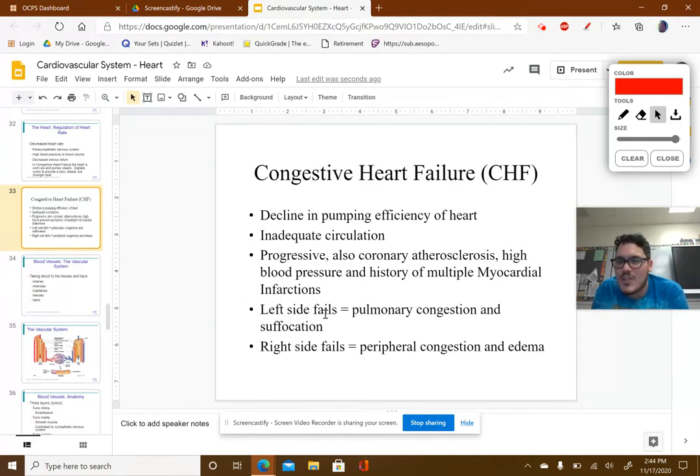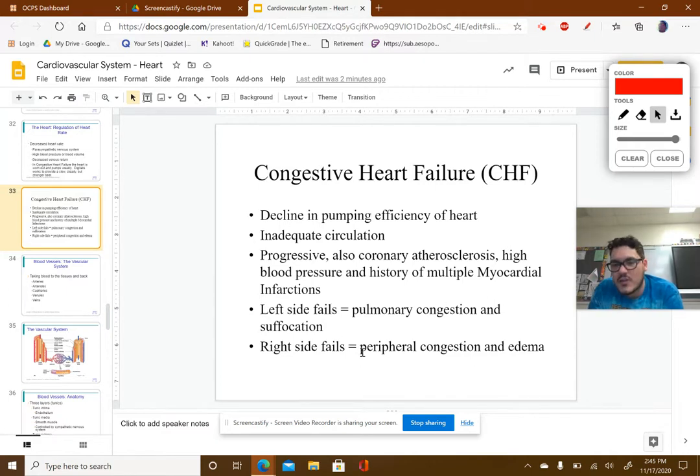Now, depending on which side of the heart fails, it can lead to some serious problems. If the left side fails, remember the left side of the heart is what carries rich oxygenated blood. If the left side fails, you undergo what's called cellular suffocation. The cells never get the blood, never get the oxygen that's necessary to survive. So then the cells die. It's not that you're suffocating because you can't breathe. The respiratory system is working fine. It's just that the blood is not being sent through the body with oxygen.